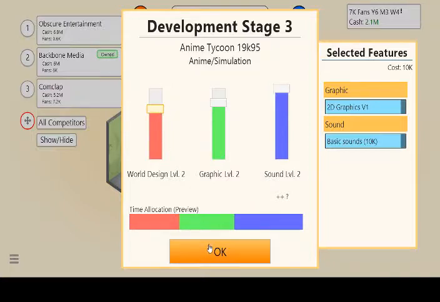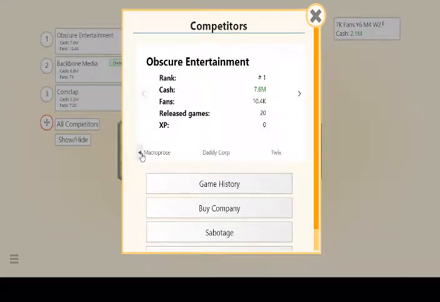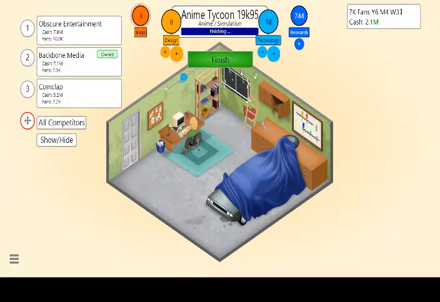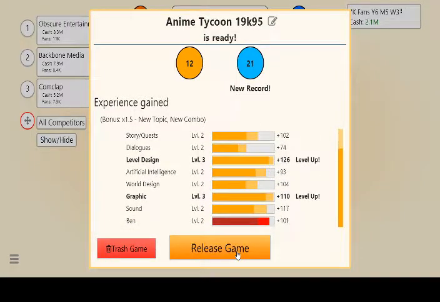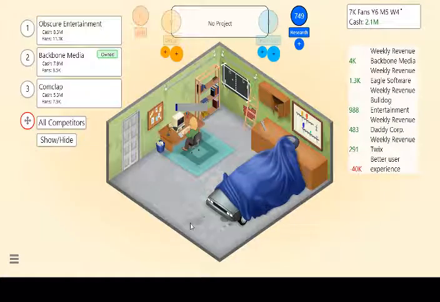Graphics, world design. Let's just check competitors again. Do we have Bulldog? Yes, we do. Ubicraft is down. No, I don't have enough money to buy it. This is going to be the best mature game of the year. Very mature. Okay, we've got a few level ups. Okay, we're going to research that, because we're going to create our new custom game engine soon.